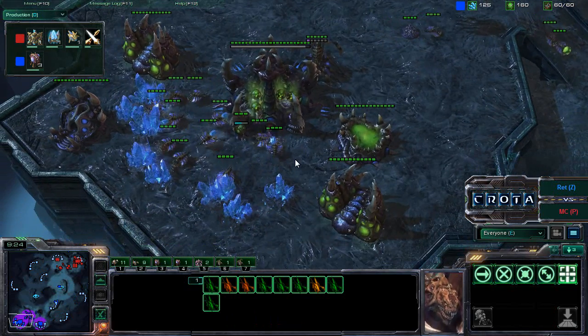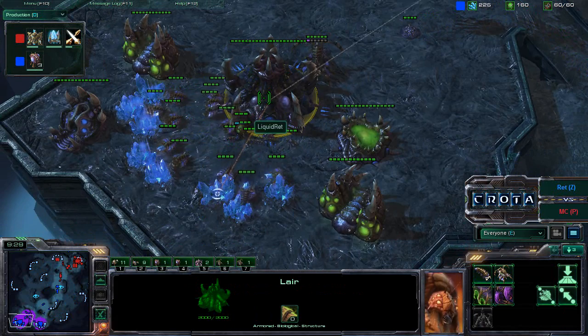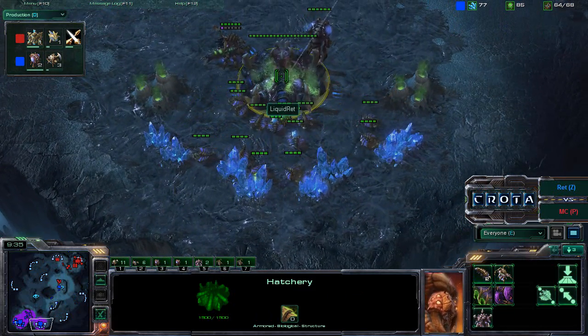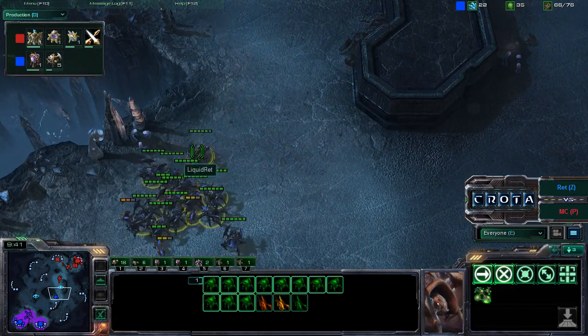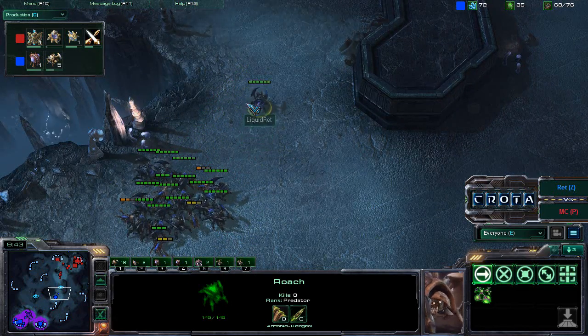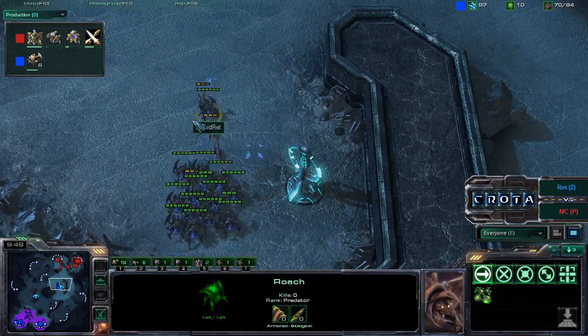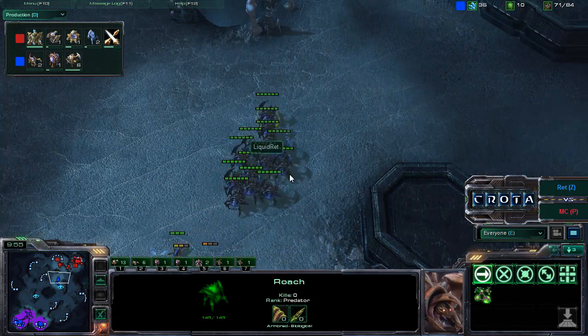I do not see an evolution chamber anywhere, as LiquidRet is now not mining any gas whatsoever, going straight for minerals on both sides, and he should have a very, very strong mineral army as this fight continues. Roaches are not that gas intensive. He still has plenty of gas, or he still will be able to train up some more roaches. Finally out of gas now, so he will have to transfer some of those units back over.